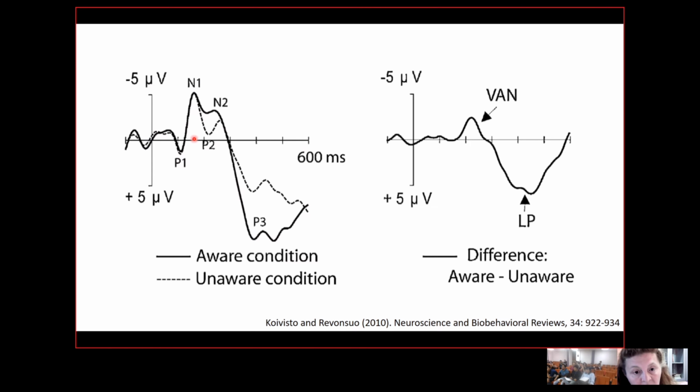And the two components are one very early here and one late here. But you see that these two are different, and also these two are different. If you subtract the two, you get this difference wave in which this corresponds to this difference and this wave corresponds to this difference. And they are thought to be related to two different processes of visual awareness. Mainly, the early one is thought to be related to the content of your perception, so seeing a red or a green apple, and here instead the later component is thought to be related to what you are doing with this information.